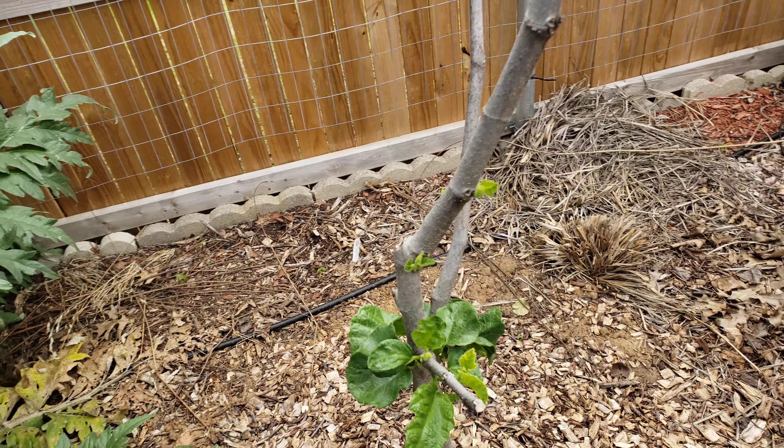The fig tree I replanted — got it out of the container and put it in the ground. It's leafing out, so it looks like the transplant worked and it's still alive, which is great. The apricot tree and the other container trees look like they're green. I have to start repositioning everything to get it in some semblance of order. My container tomatoes look like they all got little flowers on them, which is great.